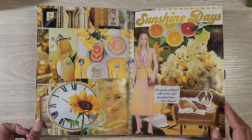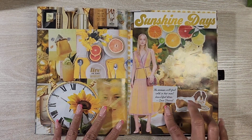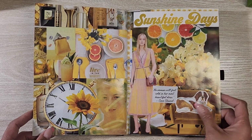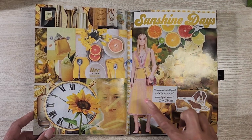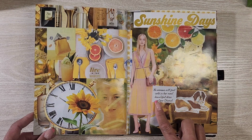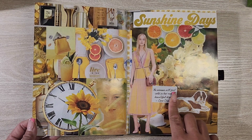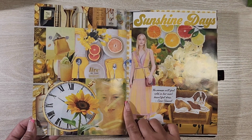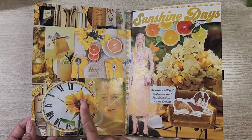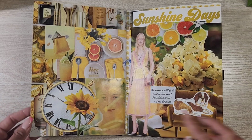Alright, this one is so yellow. Sunshine Days. I think I have a video of this also. I'm not sure. I added this dog in the chair. Her. The words, no woman will feel cold in her most beautiful dress by Coco Chanel. This is more like square images here. I added this clock in the flower. Yeah, this is all square images.